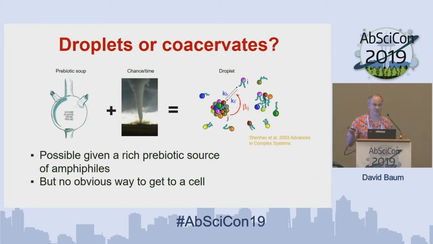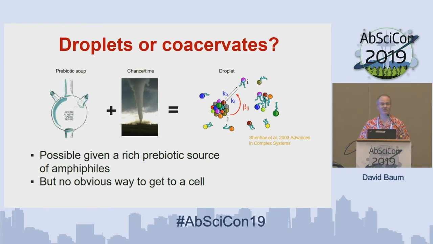Now, one idea just to put there that is, we would say, viable is the idea of a droplet or a coacervate. So this is similar to a protocell, except you only have one phase. So you have some sort of, maybe, set of amphiphilic molecules that form some sort of droplet. If the droplet is small, those molecules do still have access to the external environment where the food and energy has to come from. And so this is a perfectly viable, we think, model in principle, and may well have been the path by which life-like systems evolved in some places in the solar system or the universe.